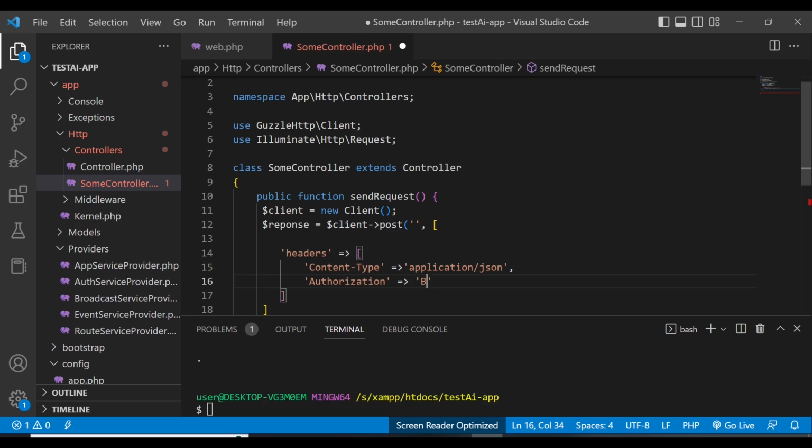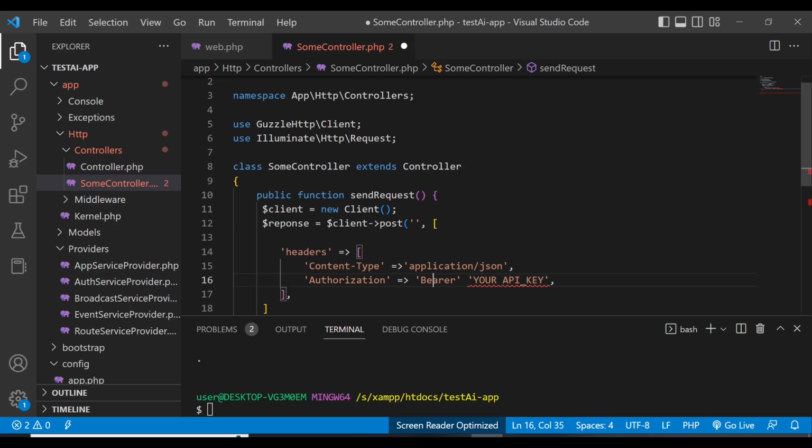And then here, what you're going to have is something called bearer, and here you're going to have your API key. So you are going to look for an API key that we are going to use within this particular application. The key is going to be generated there.